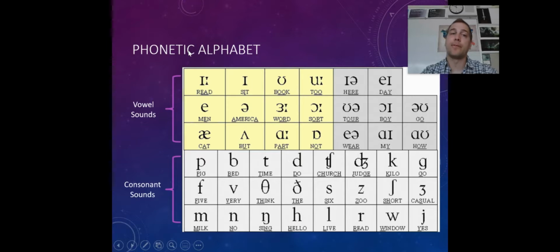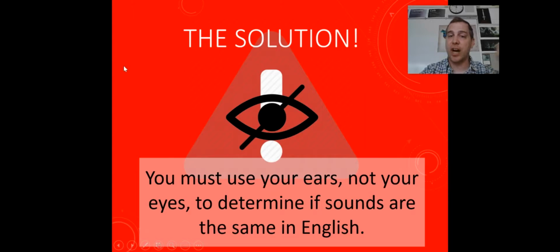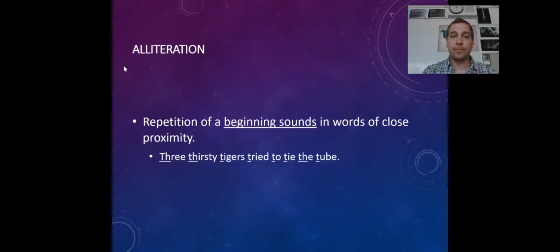Now, I don't need you to remember the phonetic alphabet. I have looked at this thing many times. I don't have it memorized. I couldn't tell you what each sound makes. But the point I want you to remember is to just stop trusting your eyes. Do not use your eyes to figure out the sound of your poetry. Do not look at a letter and assume that it's making the sound you want it to make. You have to use your ears, right? When you're looking at your poetry and you want to make a certain sound appear, you've got to use your ears. If you use your eyes, they will deceive you.